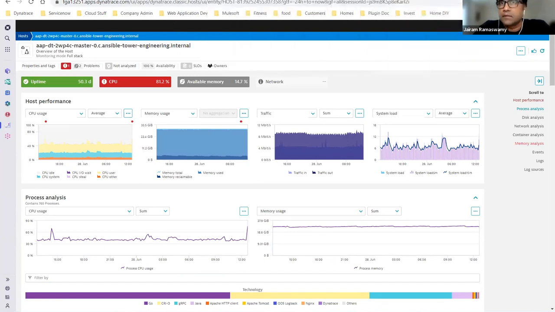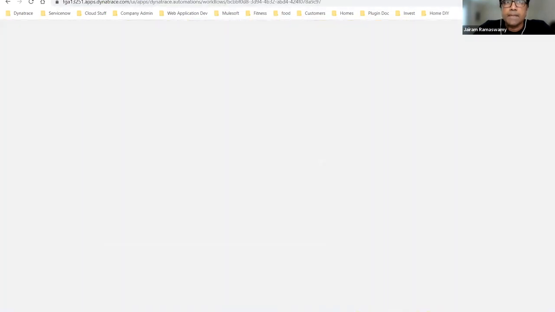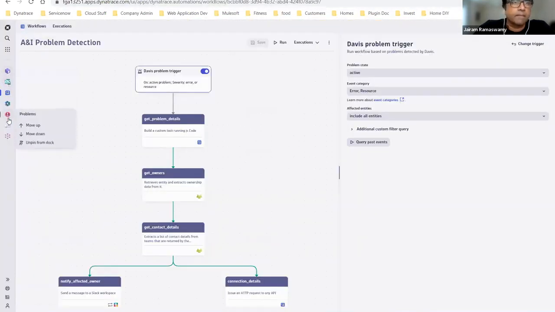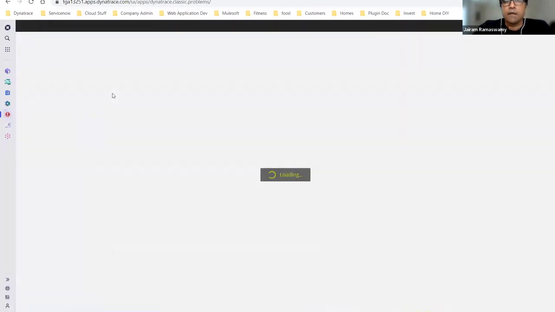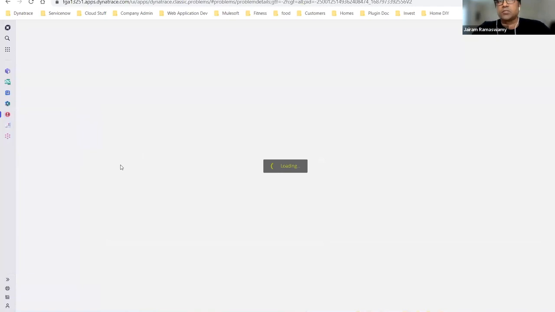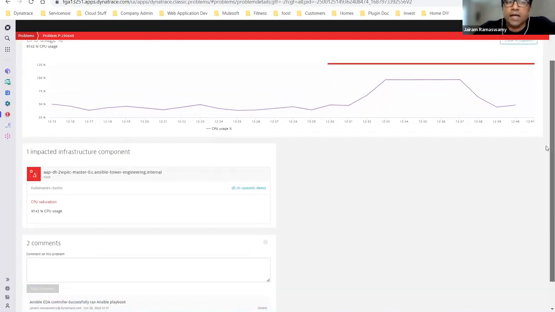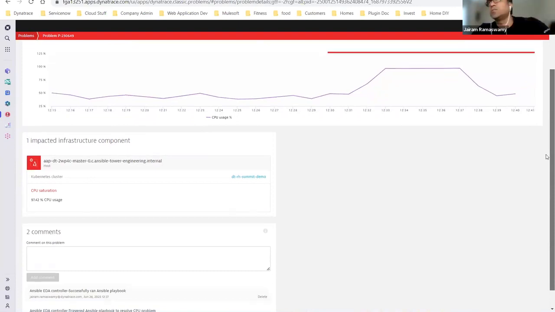Sorry. So you see a CPU saturation issue came up, which is triggered as a result of that whole thing. The CPU usage went up from an average of 39 to 40% to almost 96%.